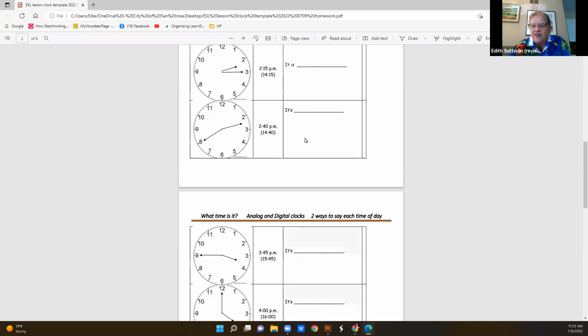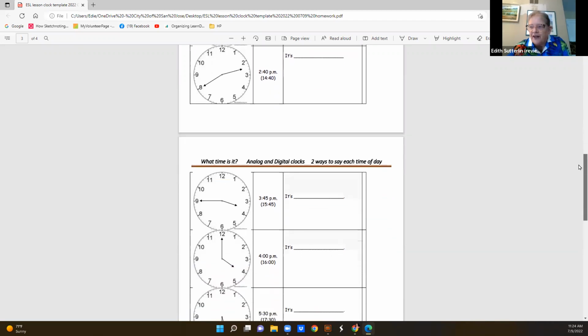You can also say it's 20 minutes to 3 or 20 minutes till 3. Either one is correct. It's 20 minutes to 3, T-O. It's 20 minutes till 3, T-I-L-L. And some might even say it's 20 minutes before 3. So before you get to 3 o'clock, there's still 5, 10, 15, 20 more minutes. So it's 2:40 or 20 minutes before 3. Many different ways to say that.